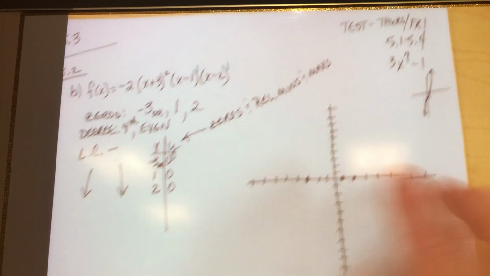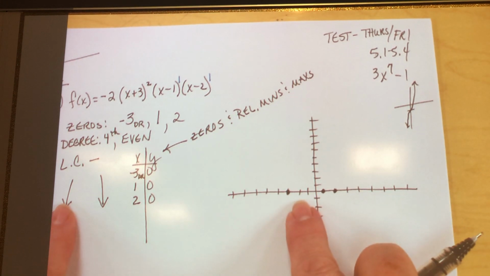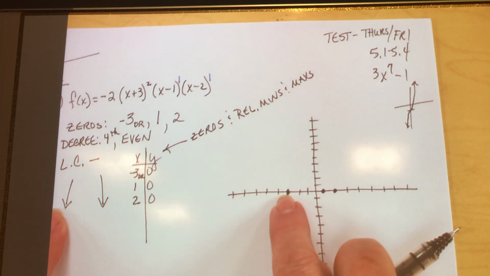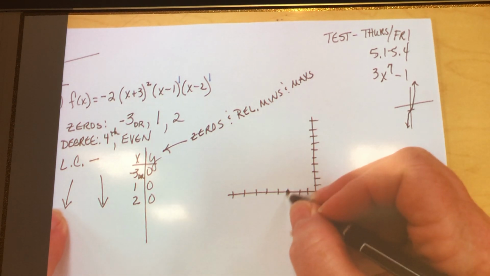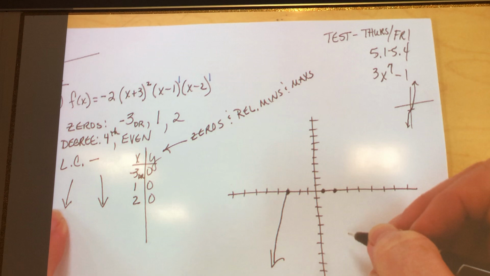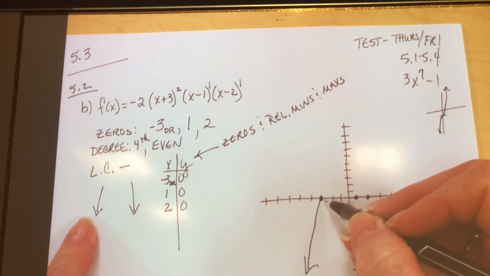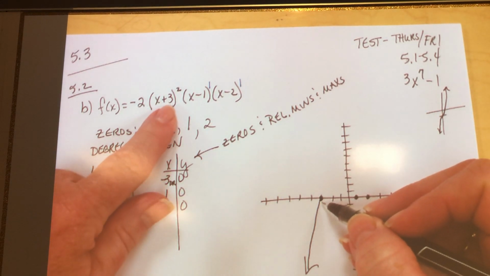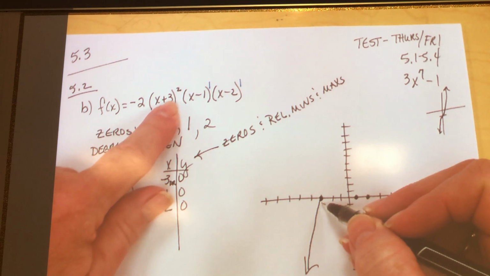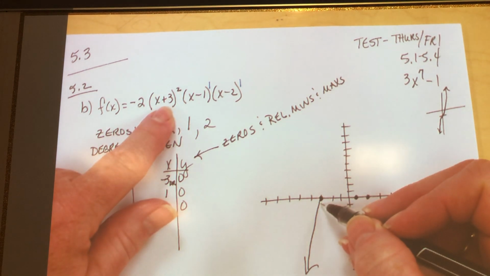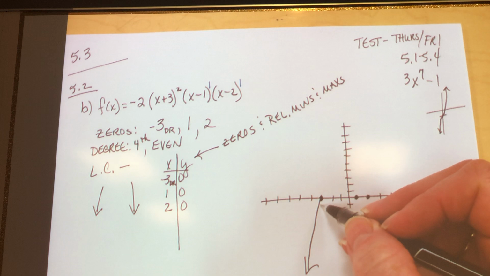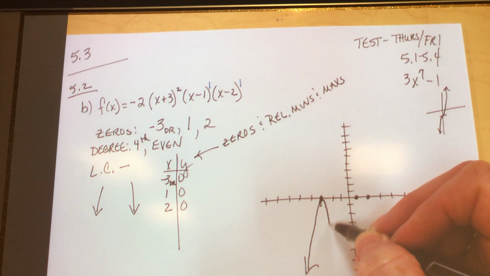So, now, go back to here. He starts down, so this is the first zero that he hits, so he's going down from here. Do you agree? Now, what is the multiplicity of this zero? How many times does this factor occur? 2. So it's even. So what does he do at that zero? Evens, they don't cross. Evens, they bump. So he bumps and comes back down again.